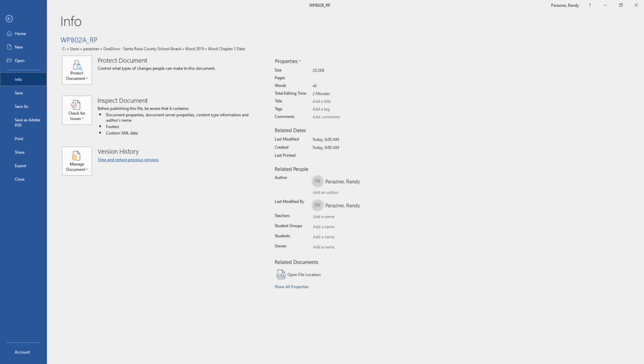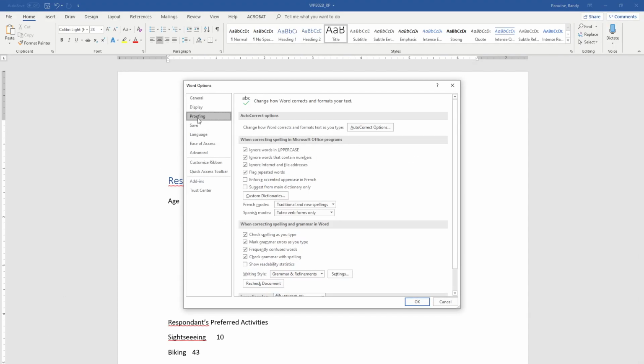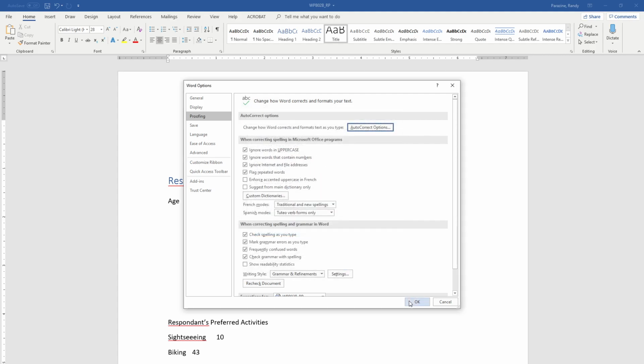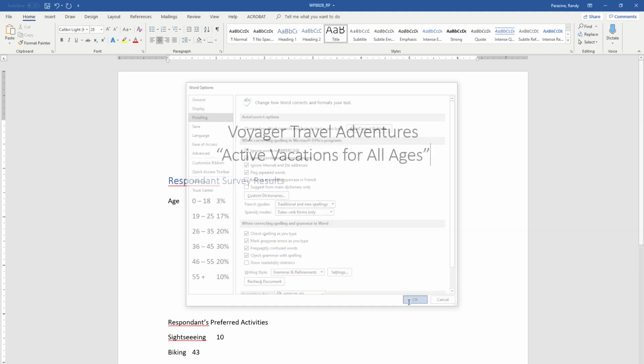Now go to File, Options, Proofing, Autocorrect Options, and we're going to replace respondent, R-E-S-P-O-N-D-A-N-T, with the correct spelling, which is D-E-N-T. So you should have respondent with an A. We're going to replace with respondent with an E, and then click Add, and then click OK, and then click OK.